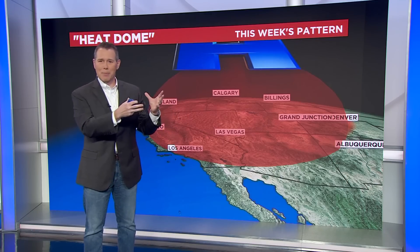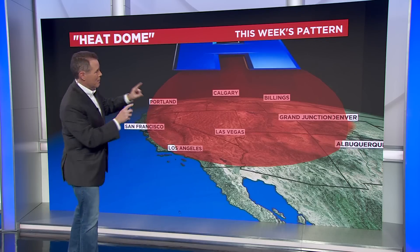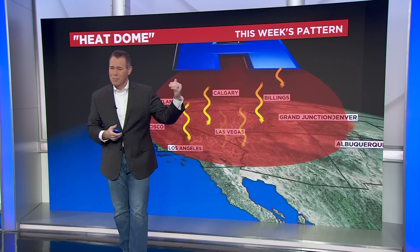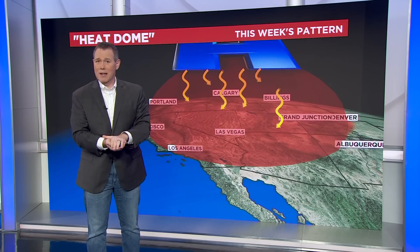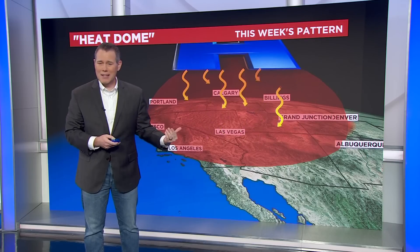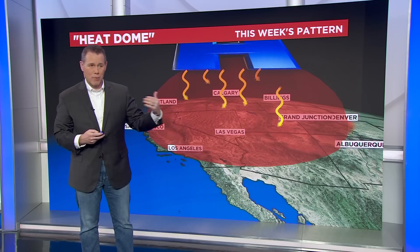Because the air is piling up over us, it can't just sit there. The atmosphere tries to even things out, so some of that air spreads out side to side, but some of it sinks down towards ground level, pushed down by the weight of the air on top of it. As that air gets pushed down towards the ground, it compresses the air that's already at ground level. That air at ground level is already hot, but that further compressional warming is what sends us into these extreme heat patterns with record high temperatures.